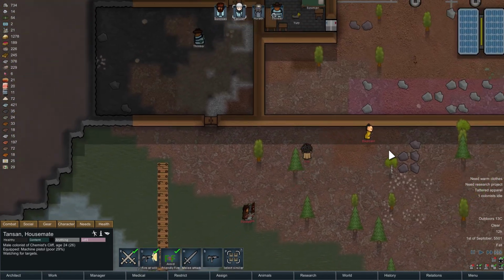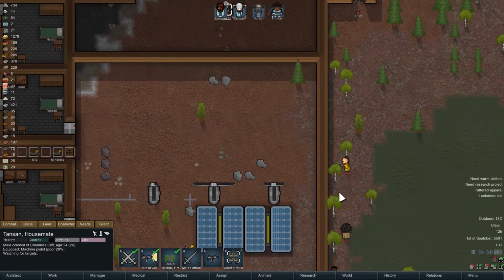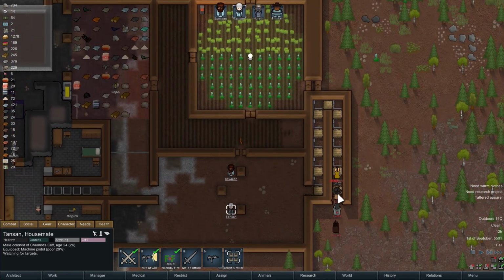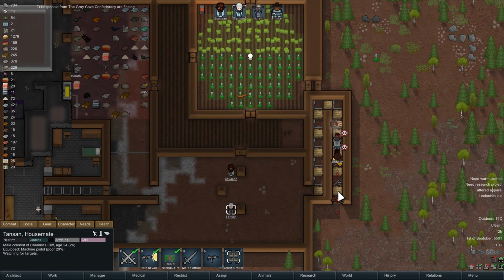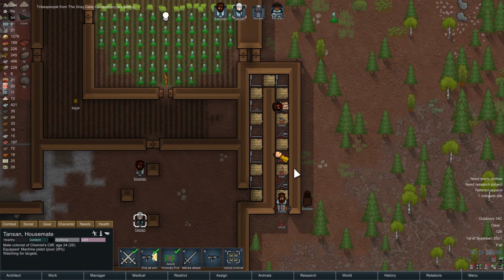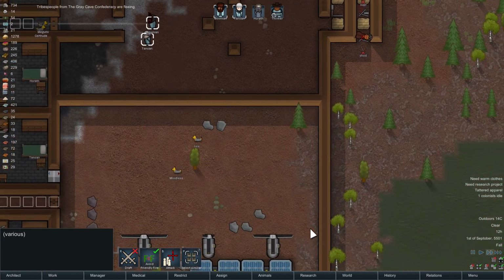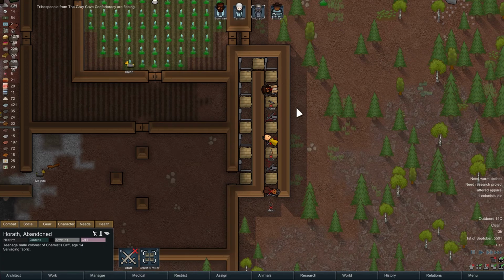Really? That's what you're going to do? They're like, we're going to mess up your traps. Let's slow this down. Hey, look, they're wanting to leave. All right. There you go. Go do what you're going to do.